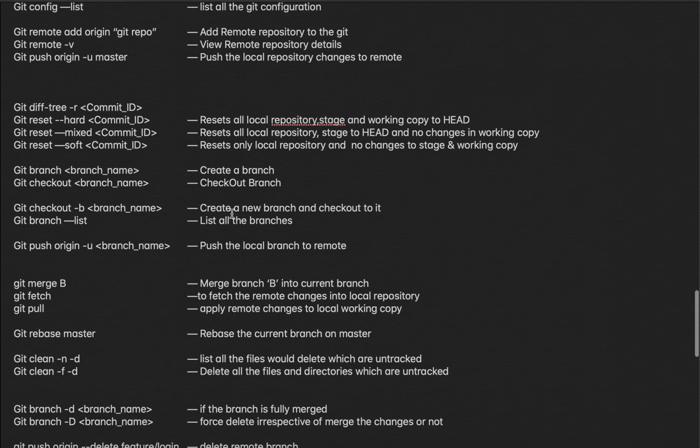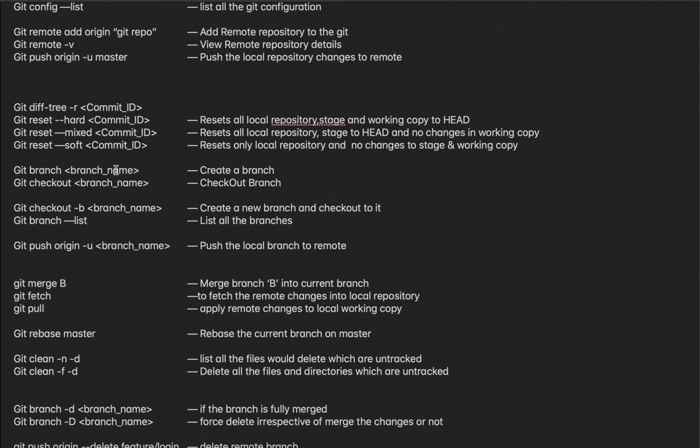And this is the branching mechanism, like git branch and branch name. If you want to create a new branch, you can use git branch with a branch name. And to check out the branch, in the sense you are switching from your current branch to the new branch you created in the previous line, use git checkout and provide the branch name, and you would be able to switch to that branch. And these two commands can be done together in just a single command, git checkout -b and a branch name.